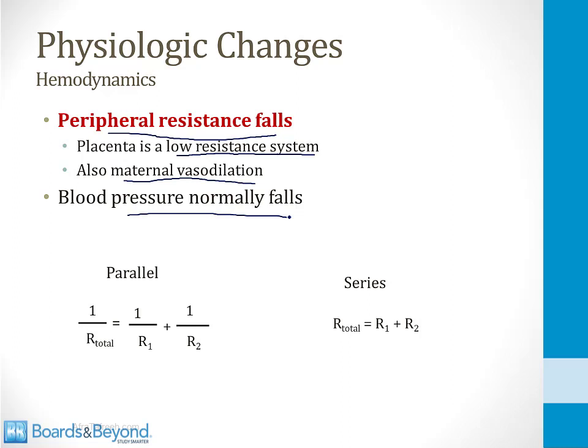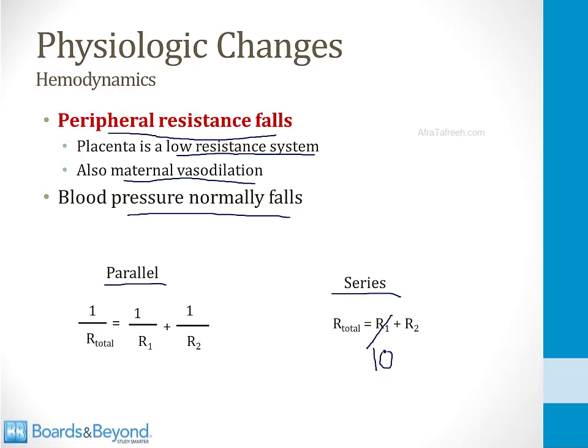Now, in the cardiology section in the video on blood flow mechanics, I talk about how you can calculate the total resistance through a system with 2 different resistance vessels, and I talk about how there are different equations for calculating the total resistance depending on whether the 2 vessels are placed in parallel or in series. There's a very high yield tie-in with this blood flow mechanics when it comes to pregnancy. So I want you to imagine that a woman has a total resistance of blood flow through her body before she becomes pregnant of 10, so we'll make R1 10.